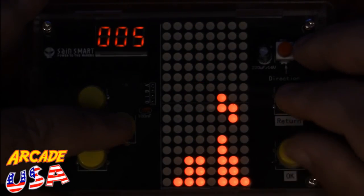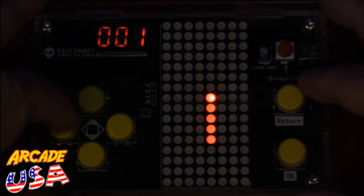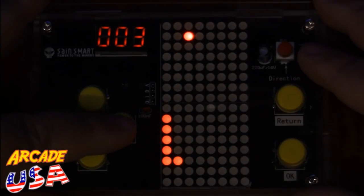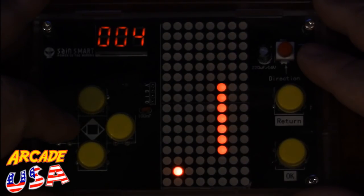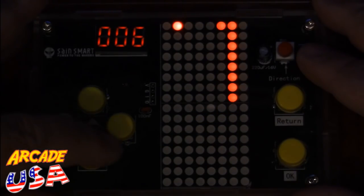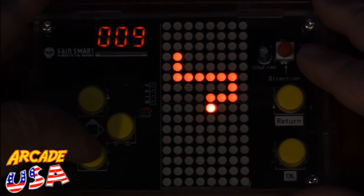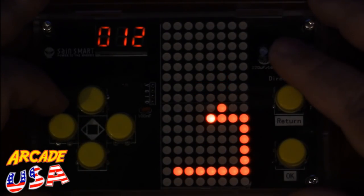Okay, let's try out a different game now. We're going to try Snake. I used to like playing this game on my cell phone. Cool. Oh. All right, let's try the racing game next.